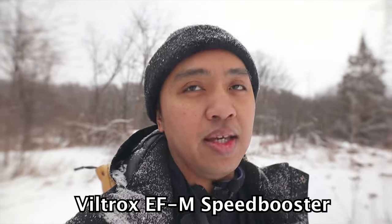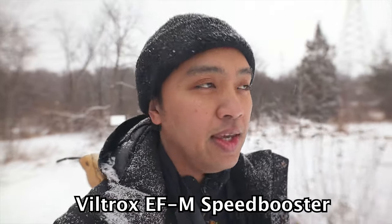I just got this lens adapter — it's called the Viltrox EF-M mount. It lets me use my old full-frame lenses from my other cameras, but it also widens and magnifies the field of view so that you get a really wide shot. That also helps with stabilizing the camera, which is very appropriate for vlogging, so I'm quite excited about that.